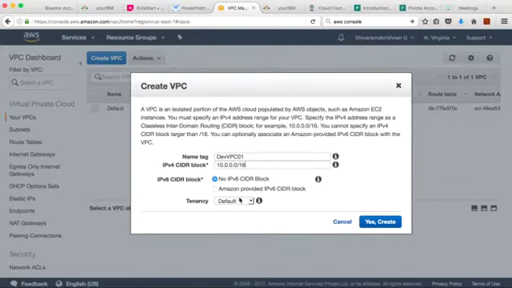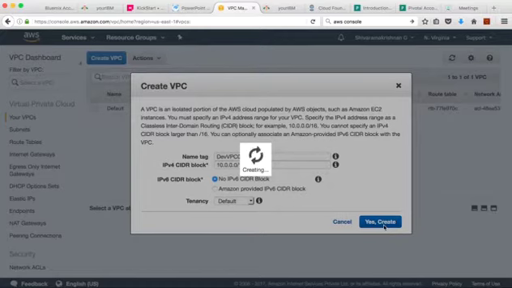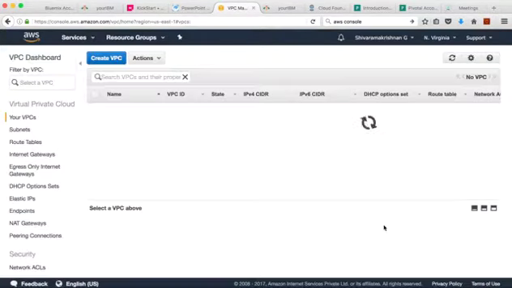I don't want an IPv6, and okay, so now there are two options. Tenancy, the tenancy of the VPC. Do you want it to be a multi-tenant VPC? That means the machines in this VPC are on a shared basis with others that use Amazon. That's the default, the multi-tenancy one. Dedicated means everything is for you, all your instances, all your stuff placed together only for you, right? So that's the dedicated option. So now before we do anything, or just let's say as created, a couple of things here to note, right?